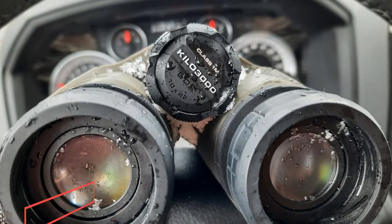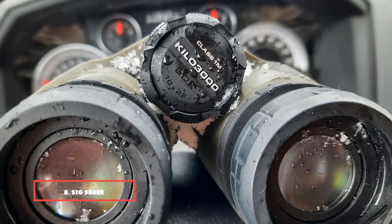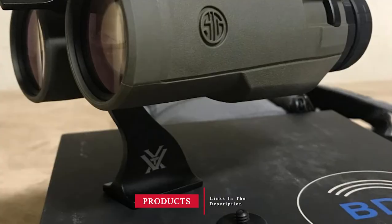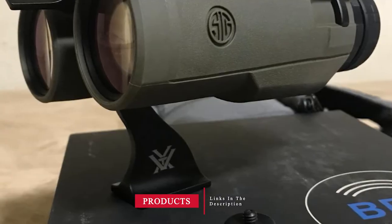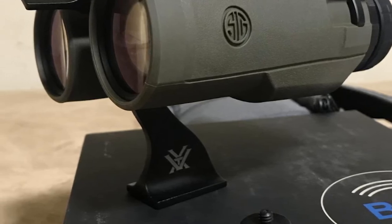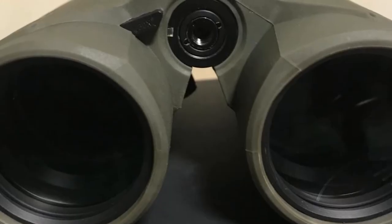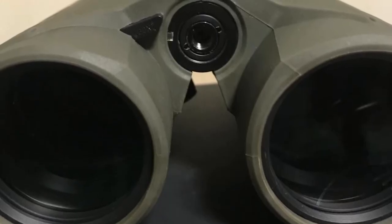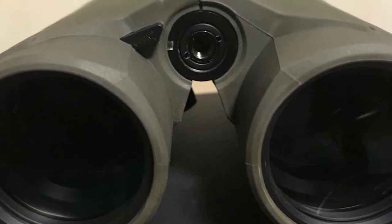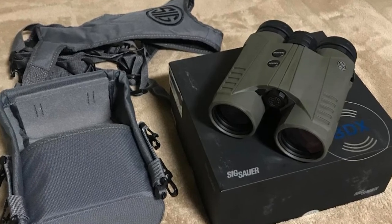Number 8 is held by the Sig Sauer 5271 296 rangefinder binoculars. The Sig Sauer Tanks 42 rangefinder binoculars are pretty special when it comes to broad daylight performance. In this price range, this is probably a deal you don't want to miss out on. These binos are extremely lightweight and have an ergonomic construction, meaning they'll fit in your hand nicely without causing fatigue. The body is not only ergonomic but weatherproof as well.